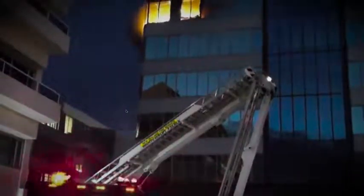So it's very easy in that situation to open up with a very big monitor through a window and push the fire out into the building. There's a great danger of having an interior attack, an internal attack at least, coming in through a doorway, and an aerial attack coming in through the window. A great firepower and its ability to push a fire into people. So there's got to be a great deal of coordination. An aerial monitor packs a lot of punch, and you don't want a firefighter having an external monitor hitting them.